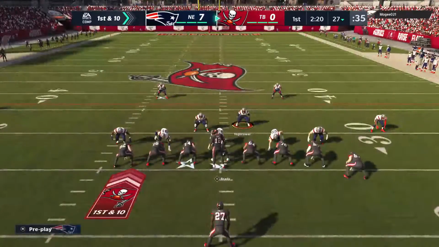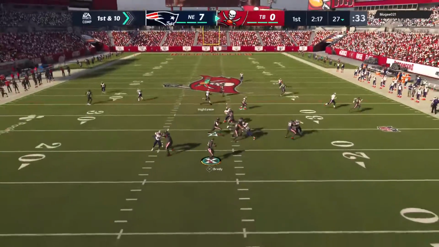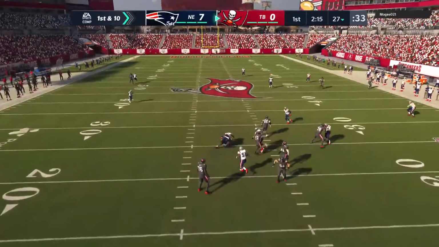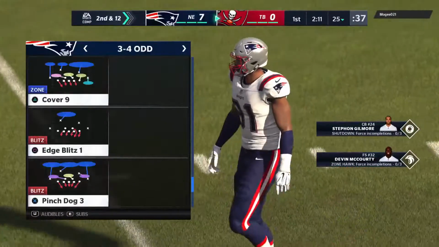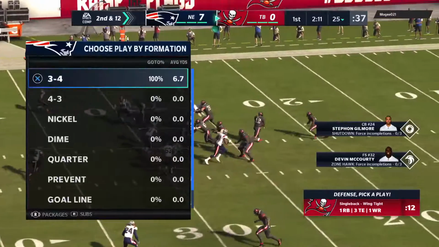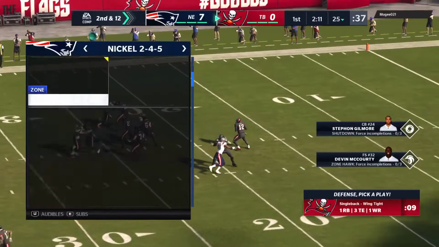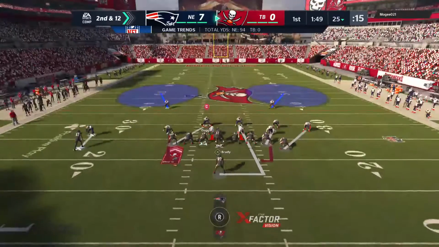Brady and the Buccaneers here, 1st and 10 at their own 27. He fakes the give here and looks to throw. Under a heavy rush, and down he goes. By Dietrich Wise Jr. He's the culprit, dropping him for a 2-yard loss at the 25-yard line. They'll come up after the sack on a 2nd and 12.